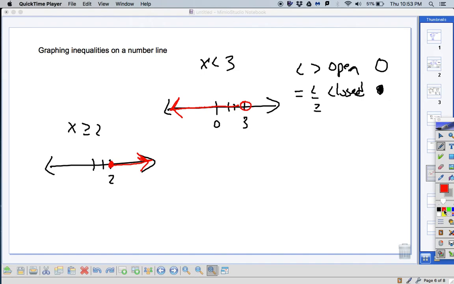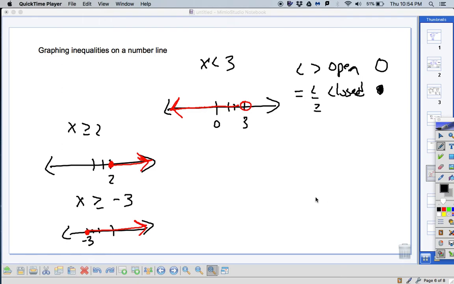And the same thing applies if it happens to be negative. Nothing gets special. So if we have x is greater than or equal to negative 3, we would just find negative 3 on the number line, which is right there. In this case, it's a closed circle because we have the "or equal to," and the bigger numbers are still to the right. Bigger numbers are always to the right on the number line, and it doesn't matter if it's positive or negative. Smaller numbers are always to the left. And you always go to whichever number this is, so here we go to negative 3. I want the bigger numbers.